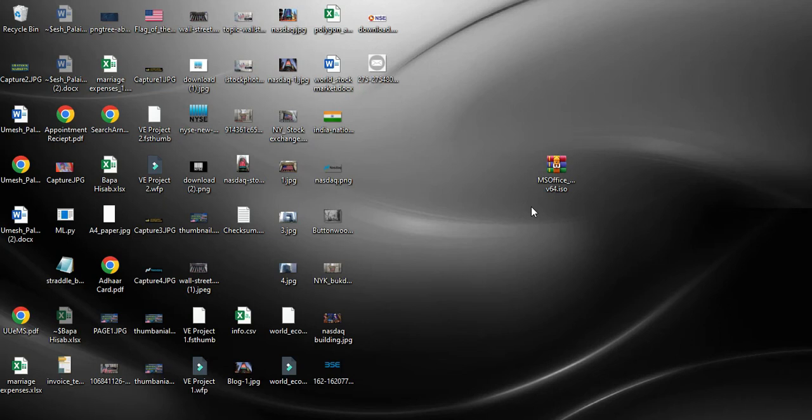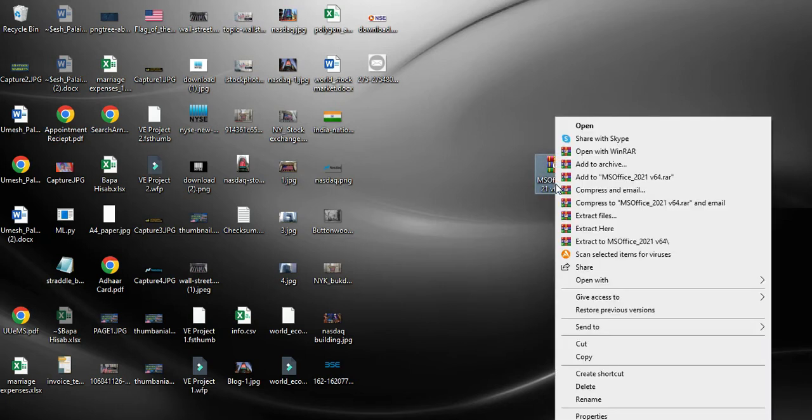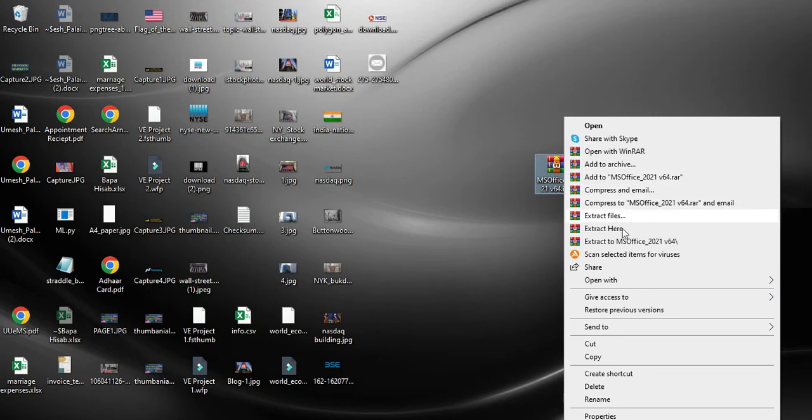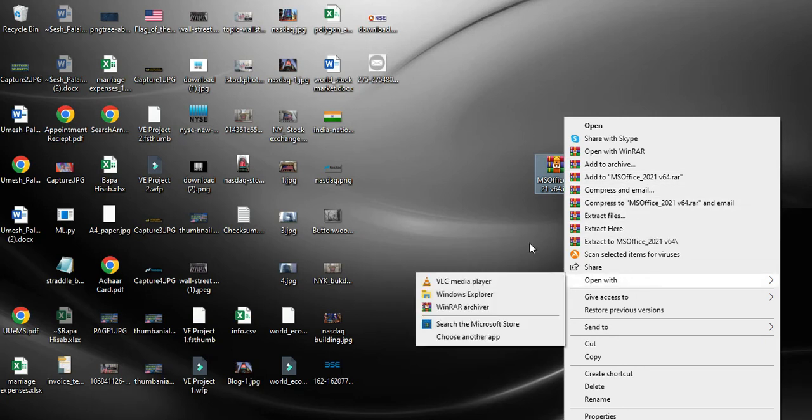We are going to see how to mount an .iso file, or if you are not seeing any mount option in a .iso file, how to resolve that. So if you see here, this is my desktop and this is the .iso file, and if I right click here, I can't see the mount option, right? So how to resolve that?